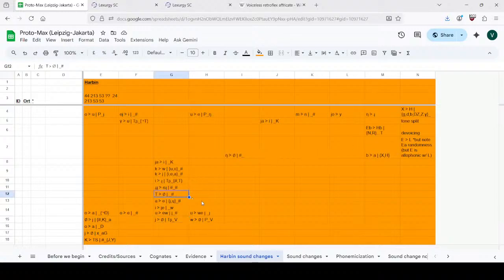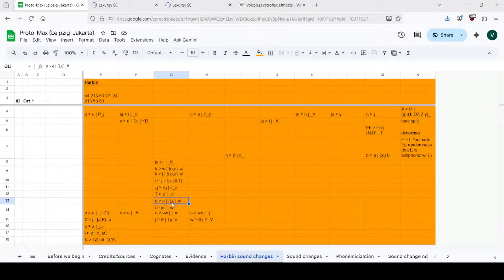So after this, we can say that, oh, no, it has to be after this because this had enough of an effect to bring, no, that's a glide. Never mind. I'm being an idiot. So it has to be after the stops are lost.